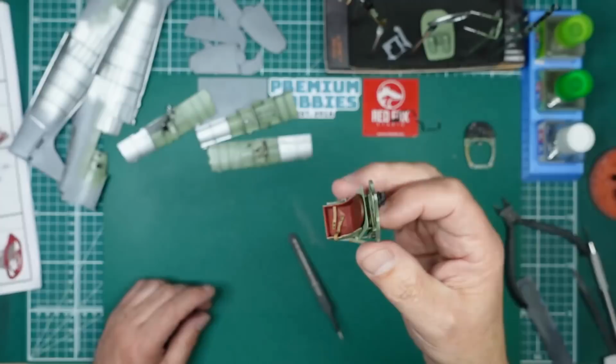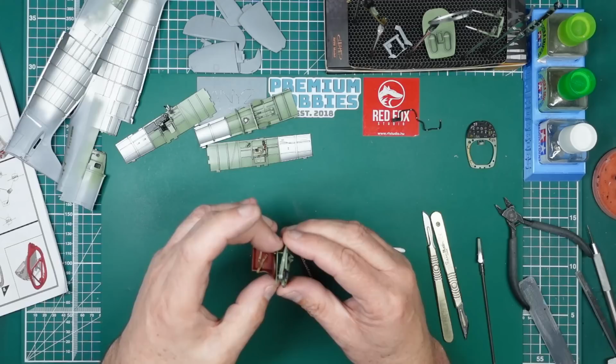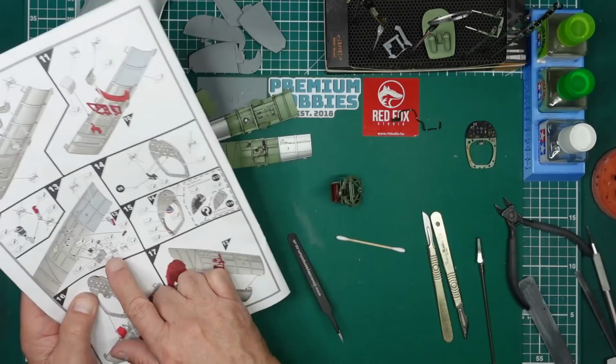Okay, so we've done up to step 9. See in there, they're showing those lugs going back a lot further than they actually do. So that's fine. So go over the page. So step 10, we've done all this, that's already done. We've done step 11, remember I didn't glue those in. We've done step 12. We've done step 13, we've done step 14, 15.